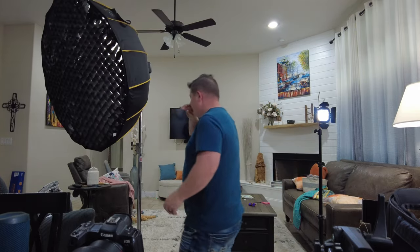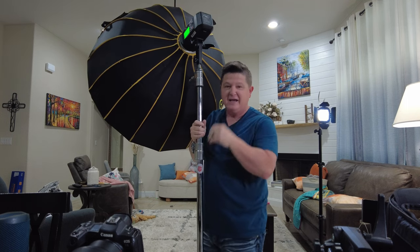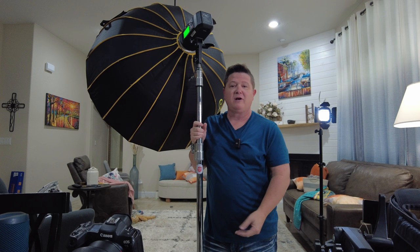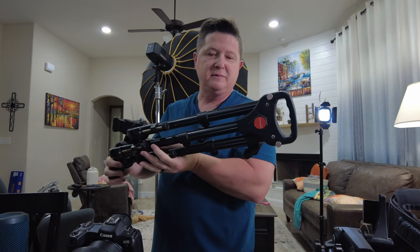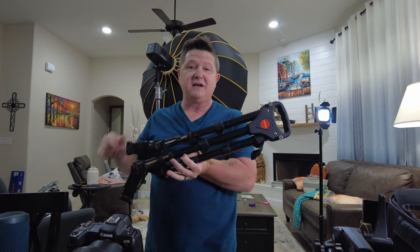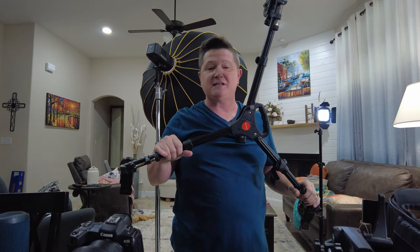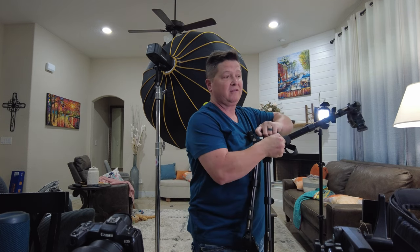I carry the big light on a massive C-stand. Why a C-stand? Because it's a 42-inch umbrella, and with heavy winds it will fall over on a cheap stand — and why would you put a $600–$700 light on a cheap stand? But I don't carry the C-stand — I put it on a set of wheels. These are Newer brand wheels and I got them on Amazon — I'll put a link down below. This has made my life really easy on location, especially downtown spots with concrete. You don't want to carry or break the light down every time you move. Get yourself a pair of wheels — they telescope out and work on any type of stand.